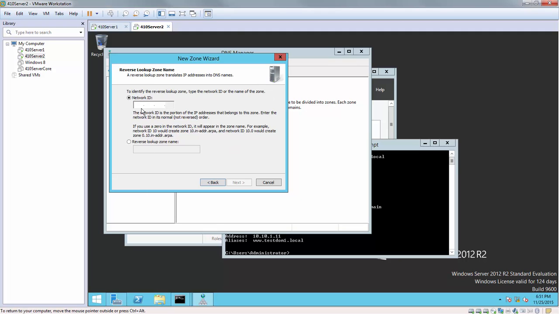So for the network IP address, we're going to put 192.168. Okay, and then if you notice down here, it automatically configured the reverse lookup zone name. So now we're going to click next.